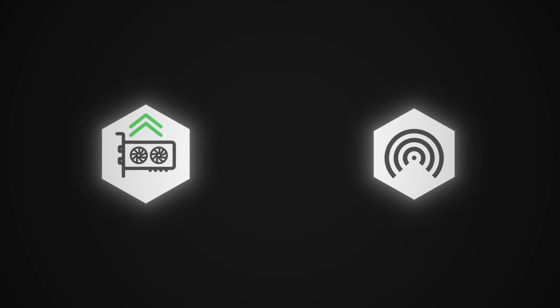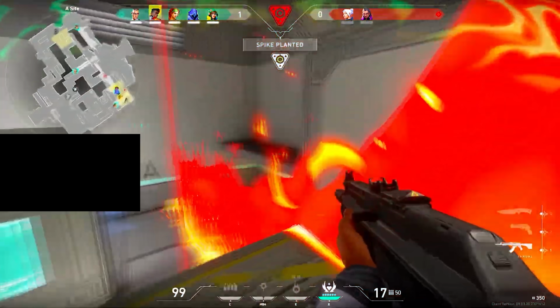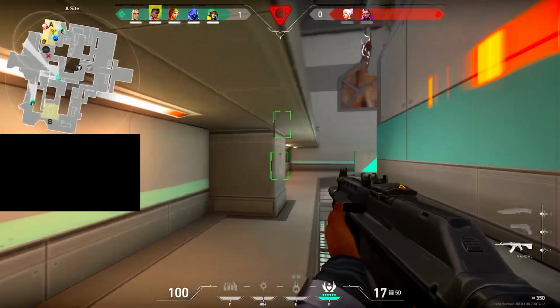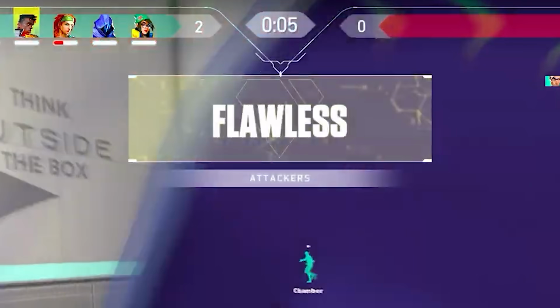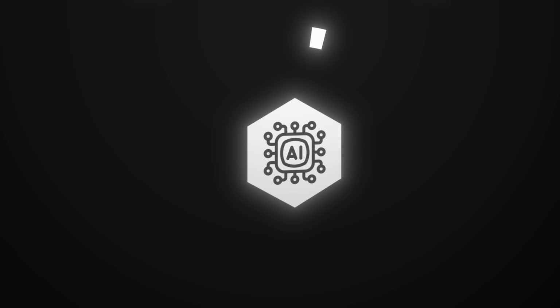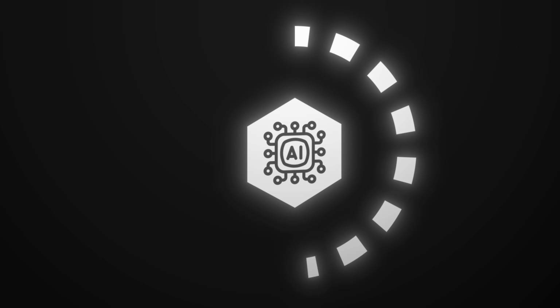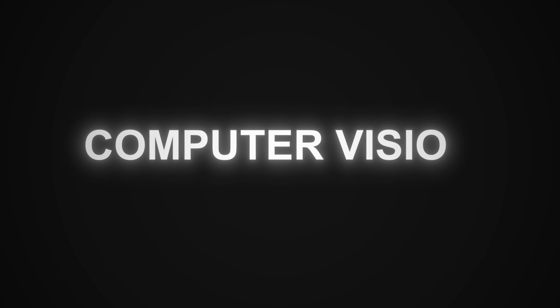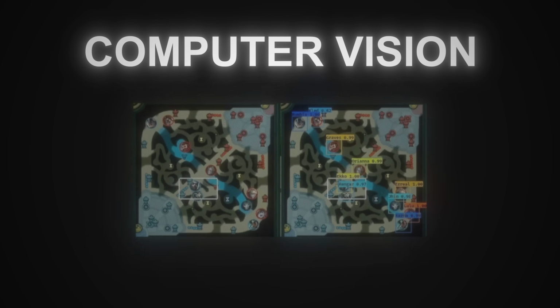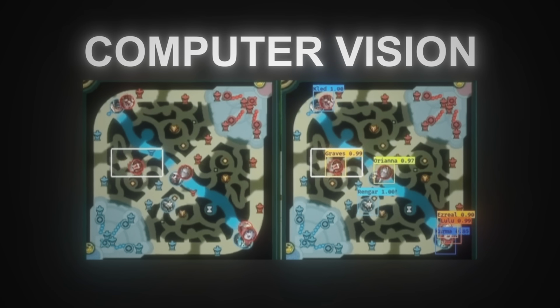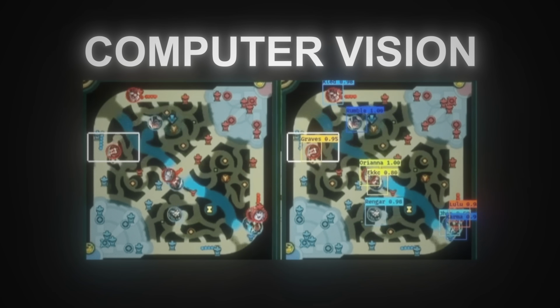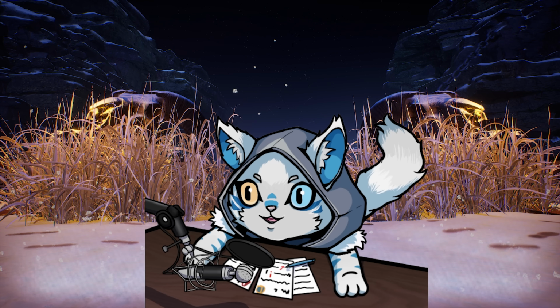Rapid advancements in the effectiveness of graphics cards, along with the internet providing training data on an immense scale, help to propel the development of AI tremendously. These methods are currently being used to develop the most advanced cheats that the world has ever seen. Throughout AI's surge of popularity, a subfield would soon emerge, named computer vision. Computer vision is a field of artificial intelligence that uses neural networks to help identify and understand objects in real time. Wow, that's cool, computers can see.